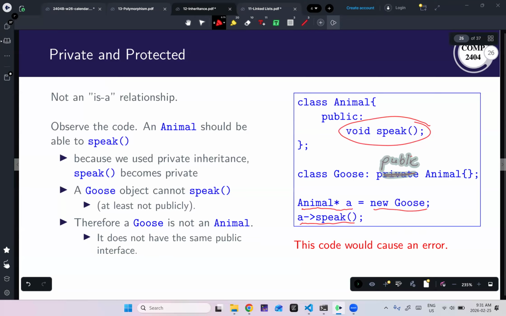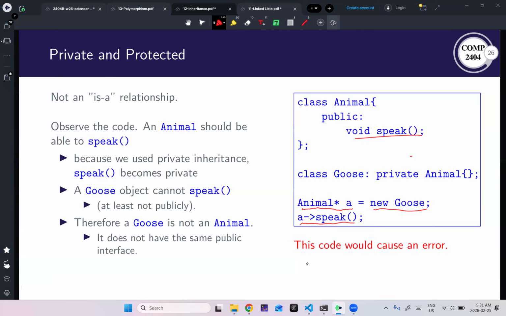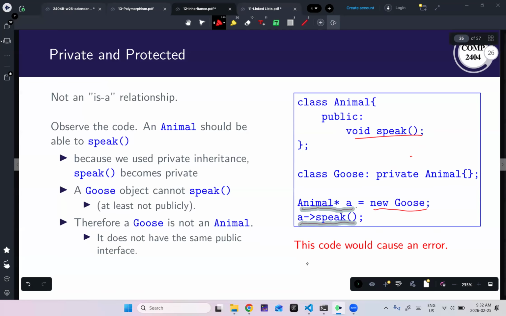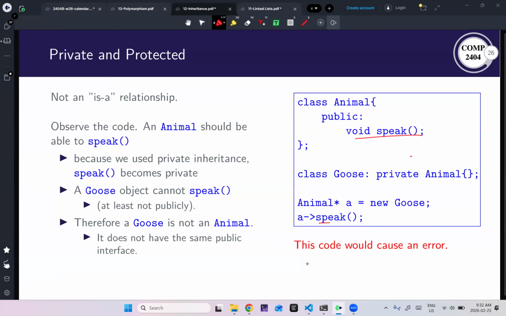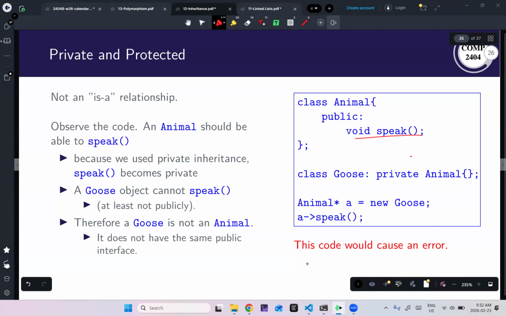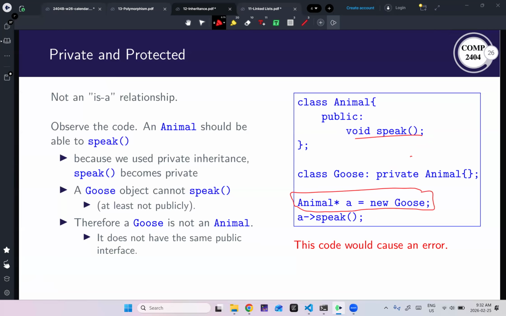If I now inherit privately from animal, this speak becomes private. And so I'm not allowed to access the speak function of a goose, which means the compiler is not going to let you do this. The compiler will fail right here. Even if I change this to goose, the compiler will fail here because speak is private.